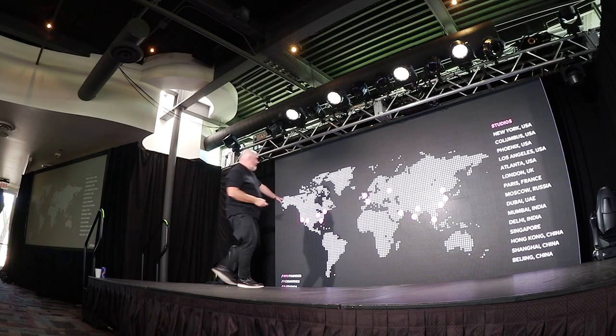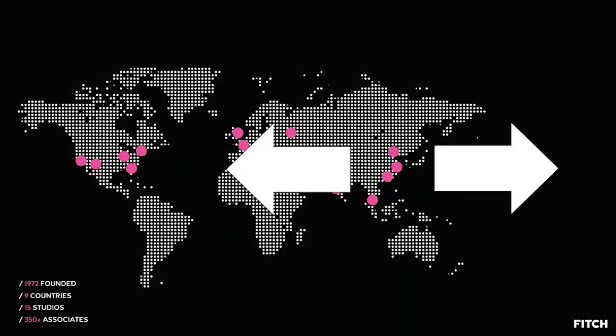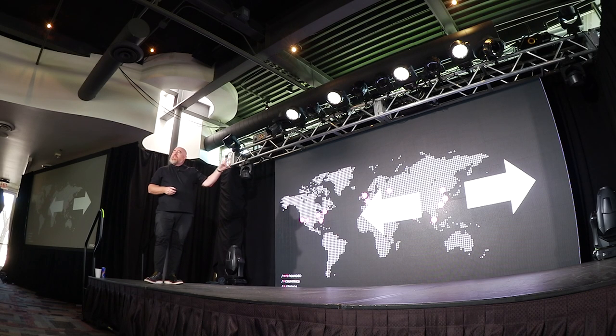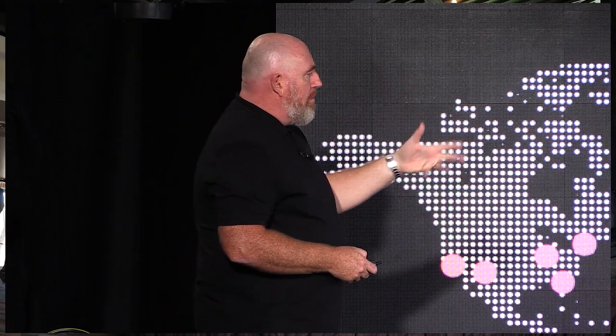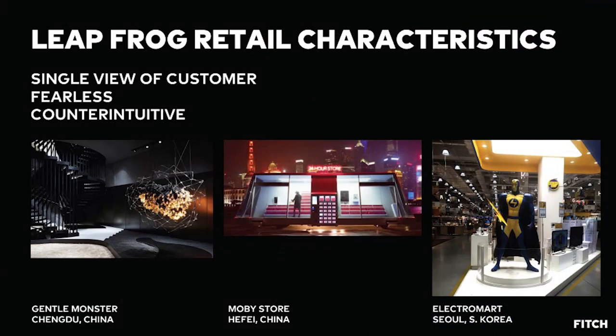I'm not going to push you through the obligatory agency map, but I think the key point here is, albeit we're right over here on the west-hand side, some of the key trends in the world in retail are all coming out of Korea and China at the moment. And I say that as a very proud European who's living in America. There's actually lots of exciting things, and our studios are feeding with the trends and the latest insights. A lot of our projects, funnily enough, all roads and money go to China at the moment.